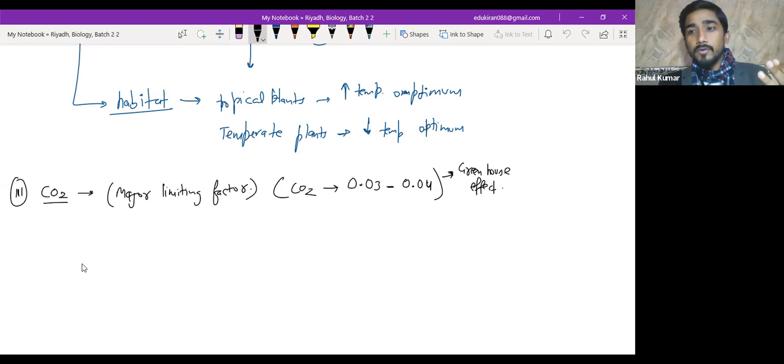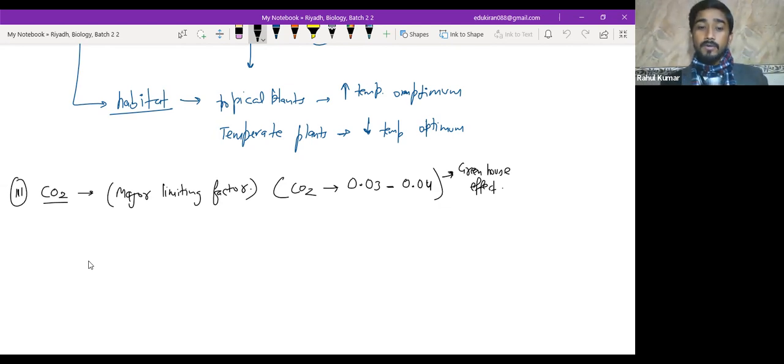If there is more CO2, will it lead to more photosynthesis? To a certain limit, yes, just like the relationship with light. So if it goes till 0.05, something around it, it's fine. When you increase CO2, more CO2 gets fixed because more of it is available. But after a certain point, it becomes damaging to the photosystems in the long run. Do you understand that? So in a longer period, more CO2 is not good for photosynthesis.